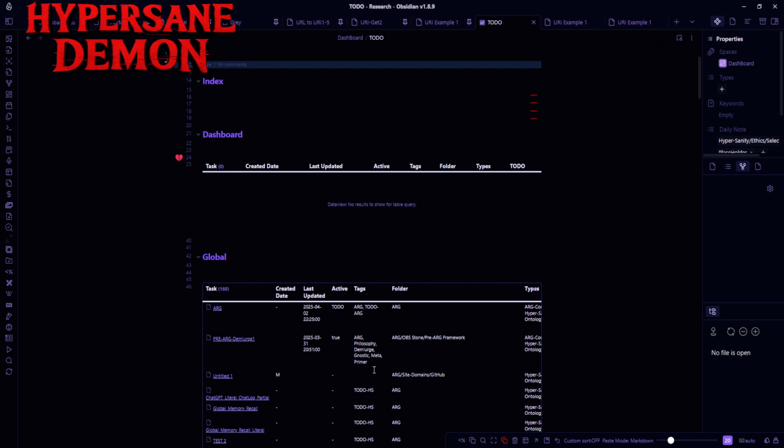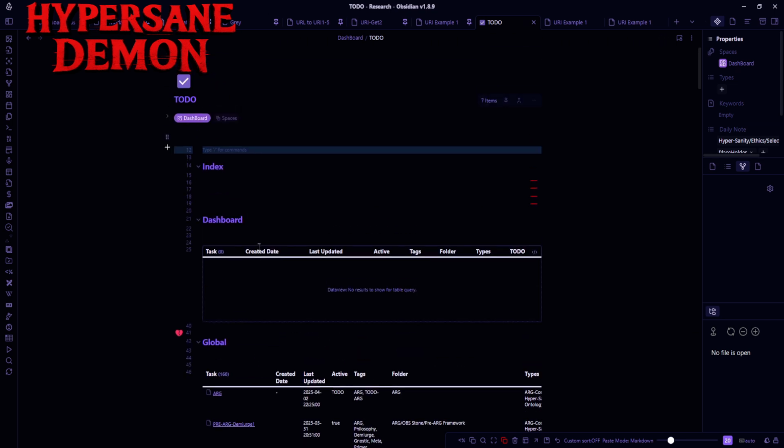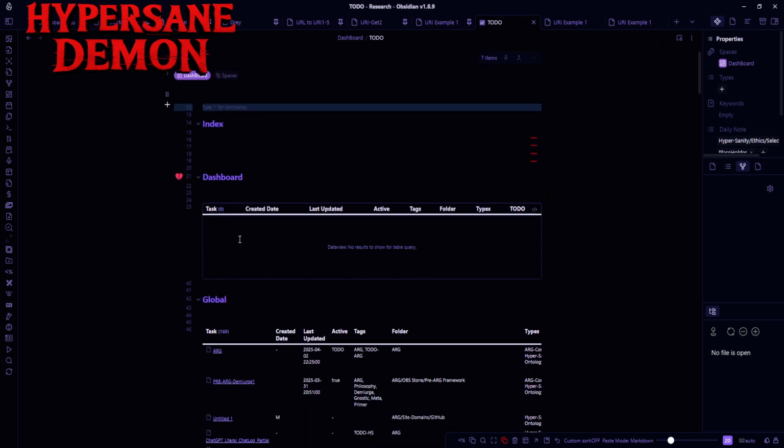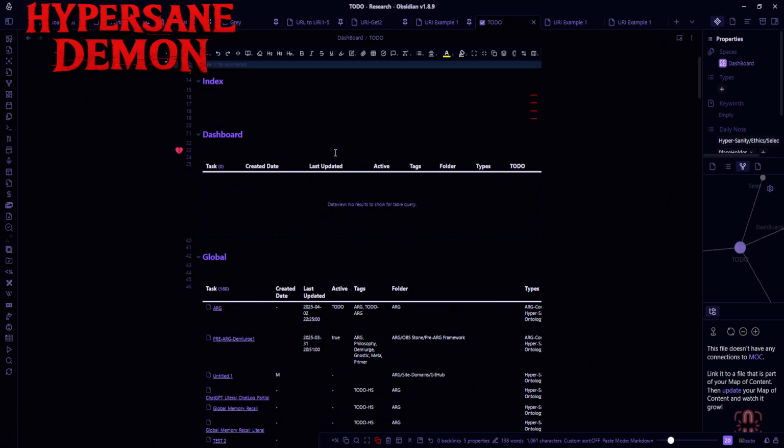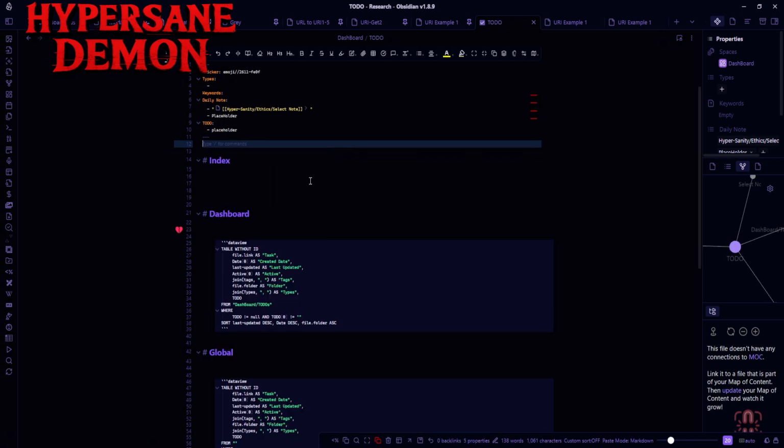One of the main reasons why people use YAML is Dataview, which I'm not going to get into in this video, but this just gives you an idea of what you can do. So Dataview, it looks like this in the source code right here. The three backticks signify what kind of programming language this is, and Dataview is a plugin itself in Obsidian, and it's one of the most popular plugins.